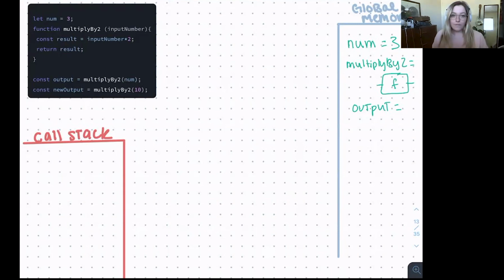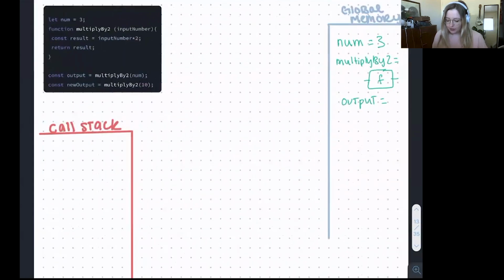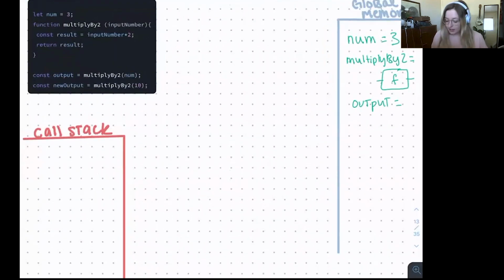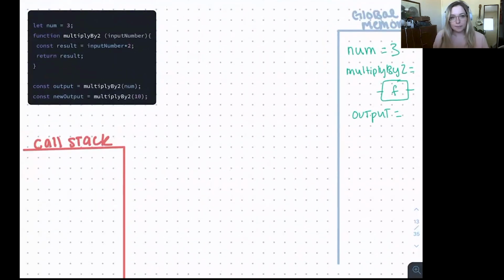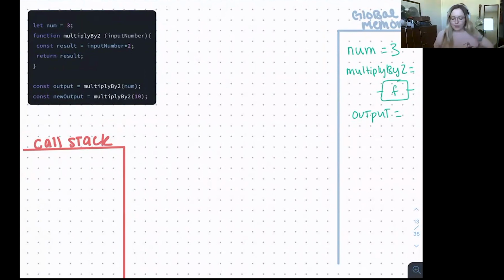Whenever we invoke a function, does it do all its functionality in this outer global execution context, or does something else happen? When we invoke a function, does it all happen in the global execution context, or is there some other environment that opens up?